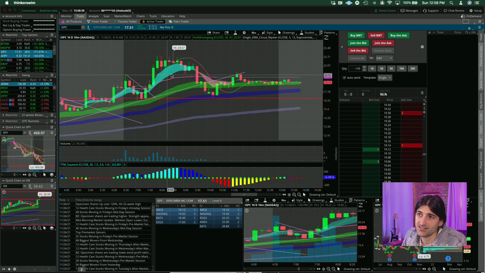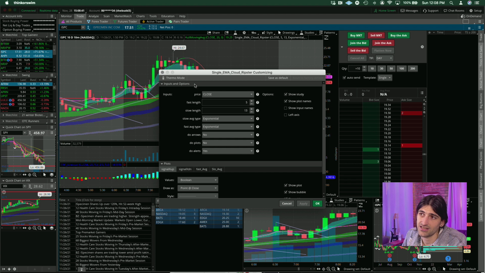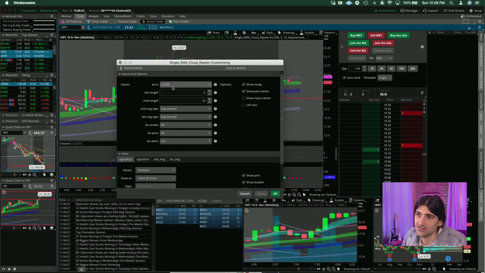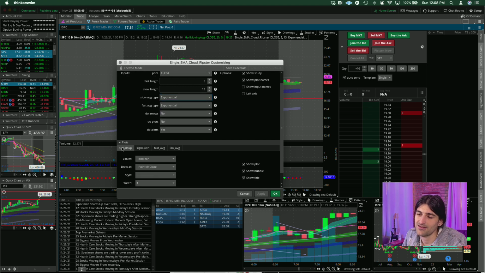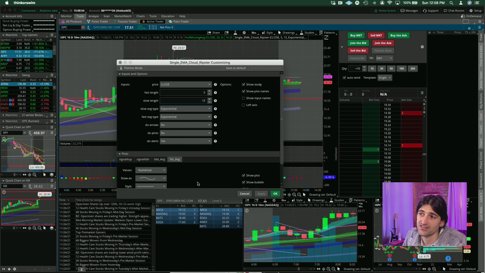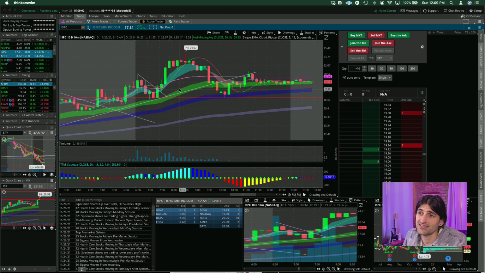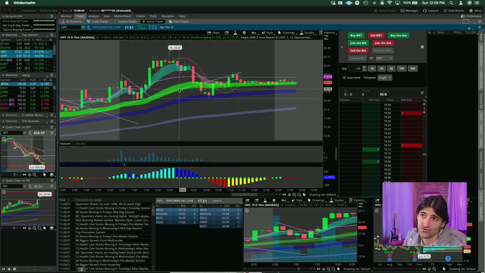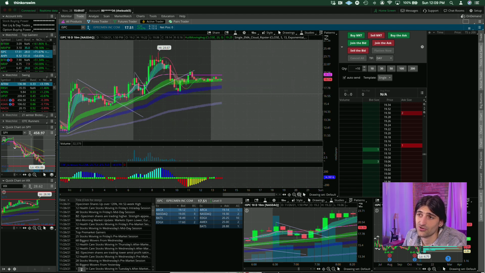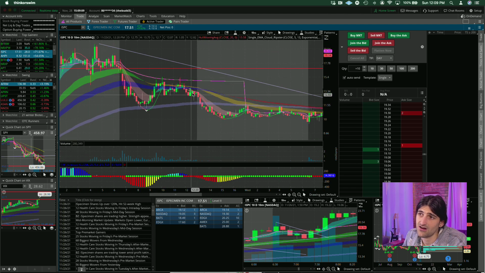First cloud is going to be the 5-13 EMA cloud. Here's how it looks. You can change these settings, 5-13, change the moving average type. You can have it so it plots upward cross signals, downward cross signals. You can change the colors, all that stuff. Second cloud is the 35-50. This is arguably the most important one, as it defines the overall direction of the trend. I have mine set so that the uptrends are green, the downtrends are yellow.